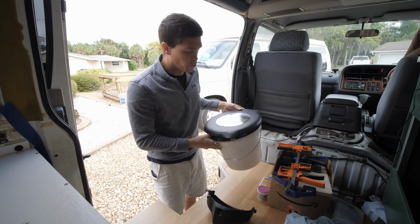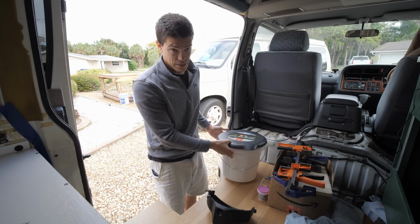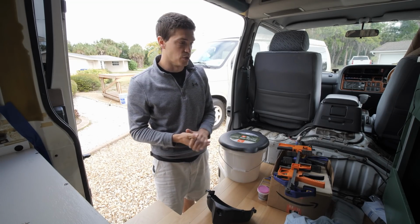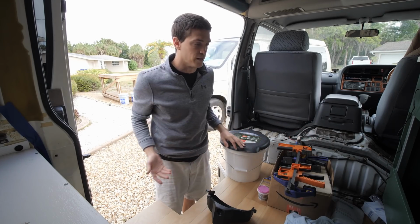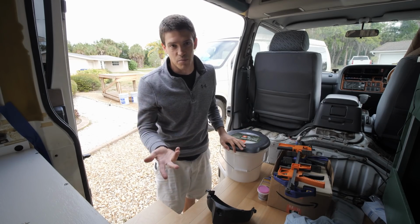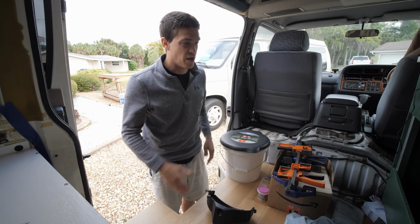So my first order of business for today is to build a toilet. Our original plan was to use Shannon's old Nature's Head composting toilet. We were going to put it underneath the sink. I mentioned that in a previous video, and the idea was to let it just pull out and go back in. But then we realized that we should probably use the space underneath the sink for plumbing, like normal people do underneath their sinks. So we decided we were going to have to put it somewhere else.